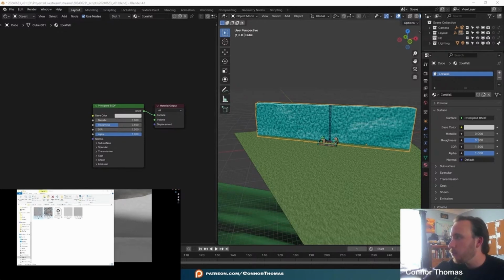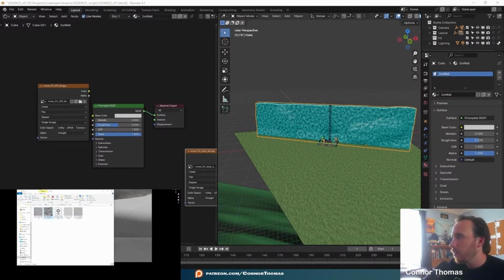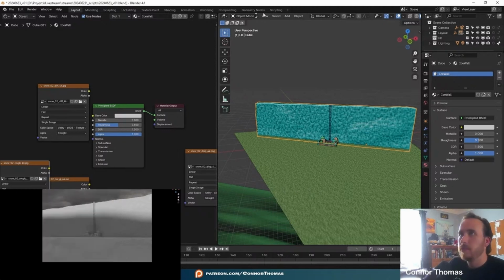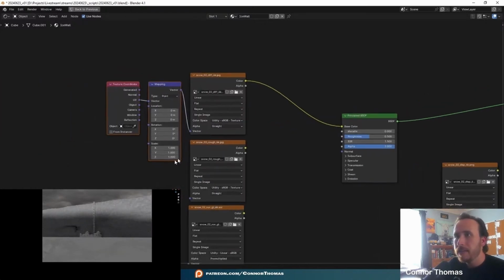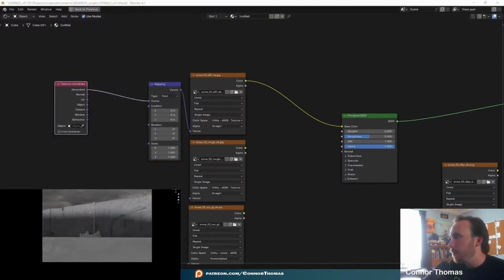So we have our diffusion layer, which we're just going to drag over here. We have our displacement, we're just going to drag there. Our normals, our roughness, and our translucent layer, which I'm not actually going to use. So the first thing we can do is add our diffusion in, and we can already see what it's doing. Now that's using the UV for our objects, and we can actually change this to be generated if we want. That way, if we have any UV issues, we can generate it on the object, or even the object sometimes works even better. But I'm going to be using UV.